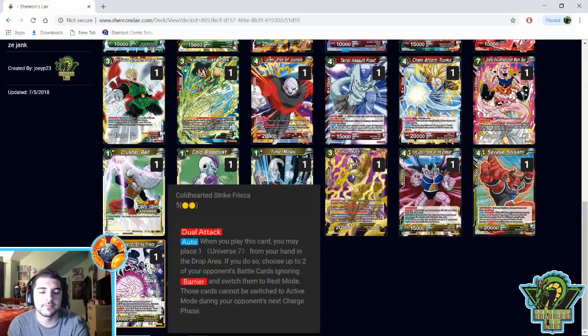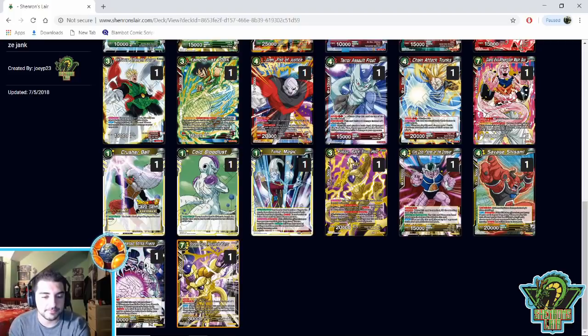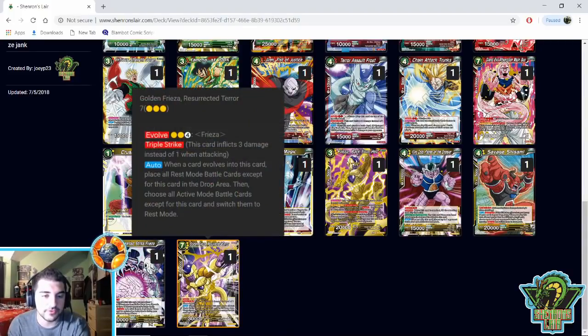Cold Heart Strike Frieza. When you play this card, you may place 1 U7 from your hand in the drop area. If you do so, shoot up to 2 of your opponent's battle cards, ignoring barrier. If I do recall correctly, this might have been the first card that ignored barrier, which is pretty legit. Oh, actually, it probably was Dragon Fist and then this card. I don't remember which one came out first. But anyways, so ignoring barrier, switching to rest mode, they cannot switch to active mode during the next charge phase. So again, really good.